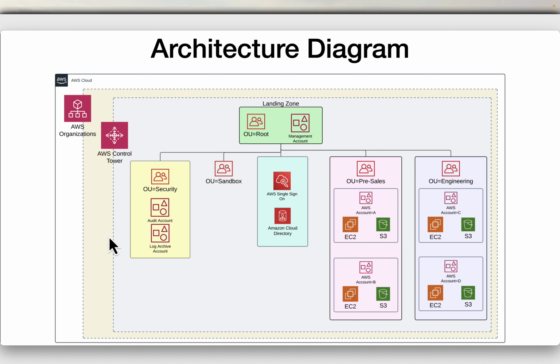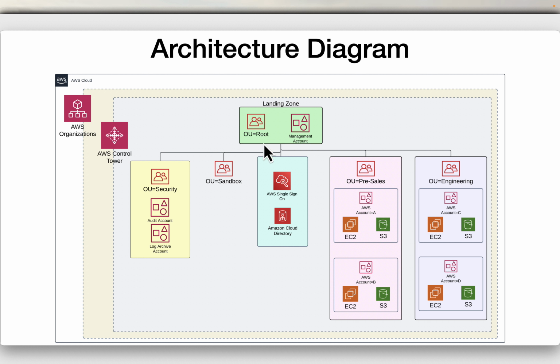Under this AWS Control Tower, first we have seen the landing zone, and under the landing zone, by default, there is an organizational unit which is called root. So there will always be root, but you can create other OUs as well. The default root will always contain your parent or the first root AWS account. So this is the landing zone.